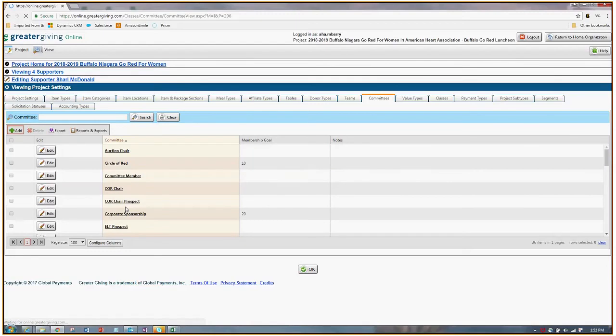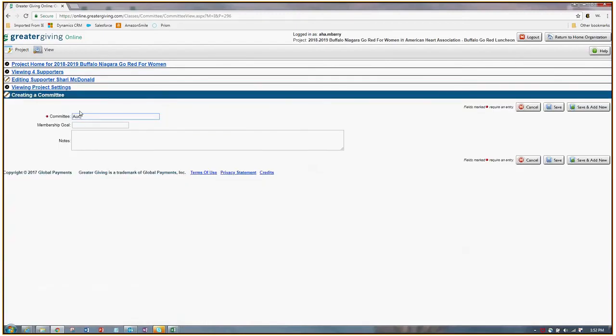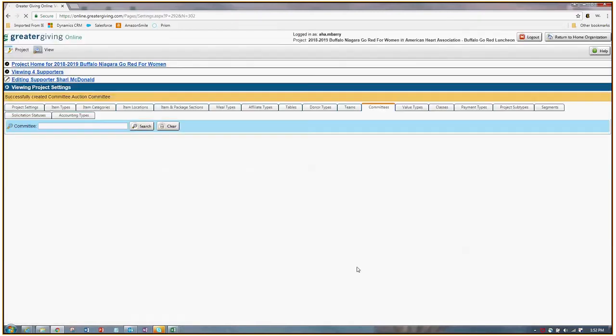So we just click the add button. We can name it whatever we want it to be and save it.